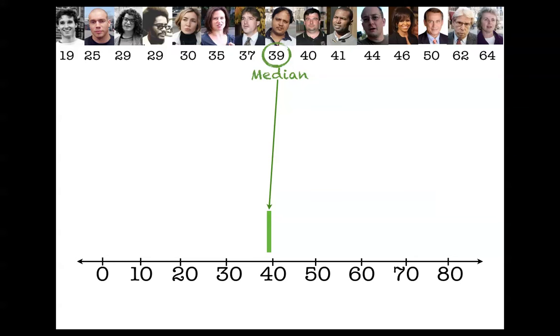Here's what we're going to do next. We're going to take a look at the lower half of the data that I just highlighted here, and we're going to find the median of that. The median of that happens to be 29, and we're going to call that a lower quartile. A quartile is just a quarter marker. You know how a median marks like the middle point of the data? Well, a quartile marks a quarter point of the data, where you're one-fourth of the way through, or 25% of the way through the data. Another way to think of a quartile is it's a median of the lower half.